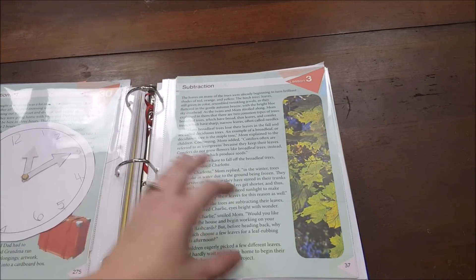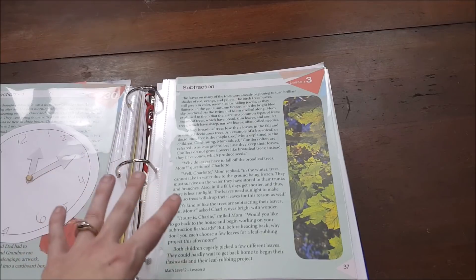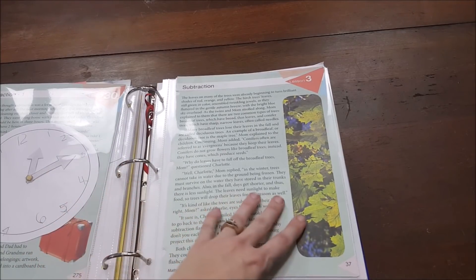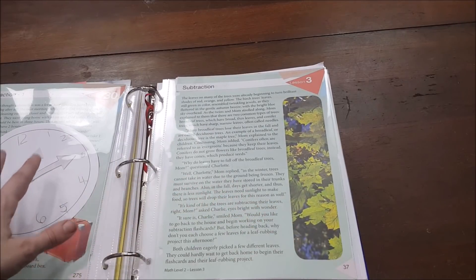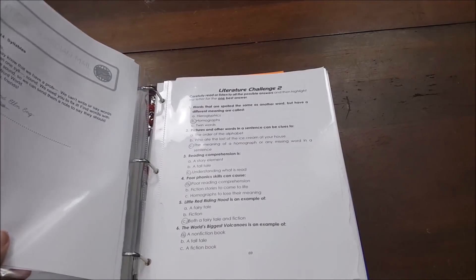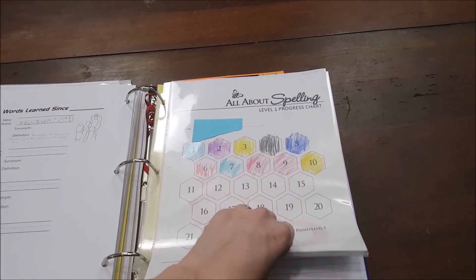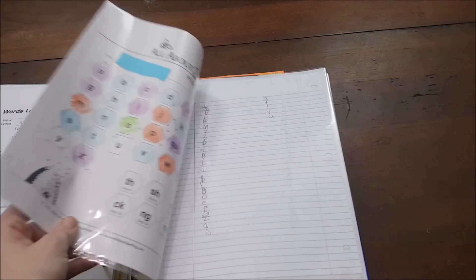Basically what I recommend for every single subject, especially book work, is to take a sample from the beginning, the middle, and the end of the book. Mine is a little uneven — I've got lesson 21, 30, and then lesson 3 of the next book — because we found this math curriculum mid-year, so we finish one book halfway through and start the next. So we have the ending of the last one and the beginning of the next. I've got samples of grammar, different tests. I do not save everything — if you save everything you'll run into a lot of trouble.